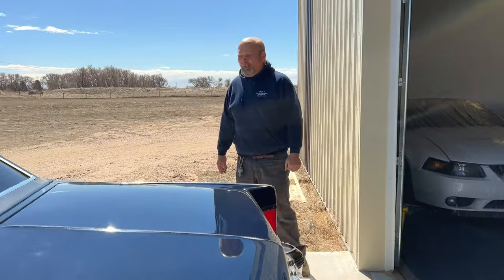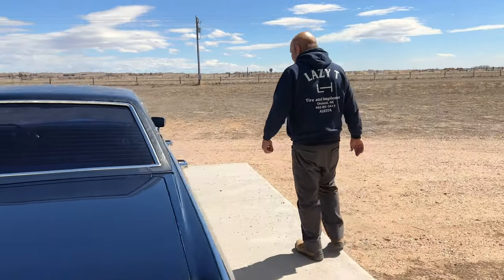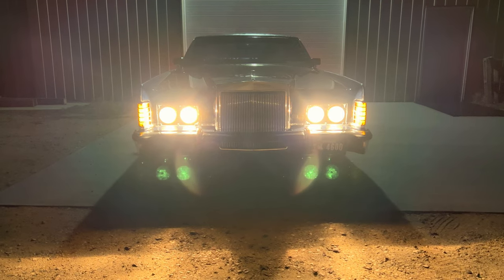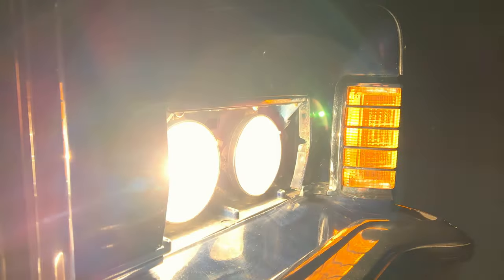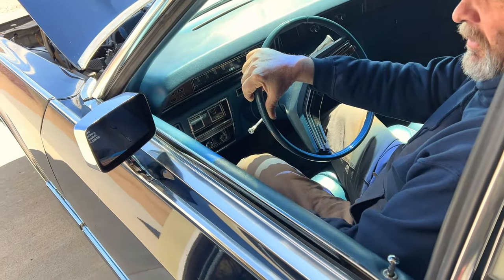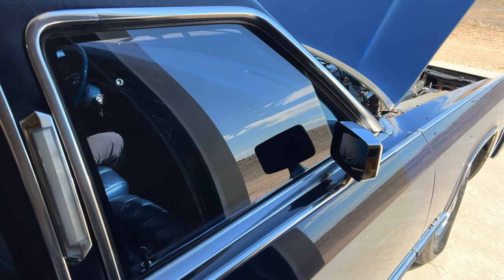We tried to buff that and we couldn't get it off. It's like 24 feet long — we measured the other day. It's a neat car. It's really fun to drive. If you want to ride in some luxury, this is luxury. These new cars say they've got luxury, but this car — this is luxury. This thing, you can ride through a big old dip and it just floats through it.